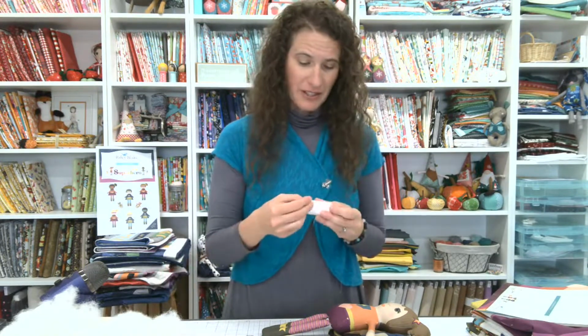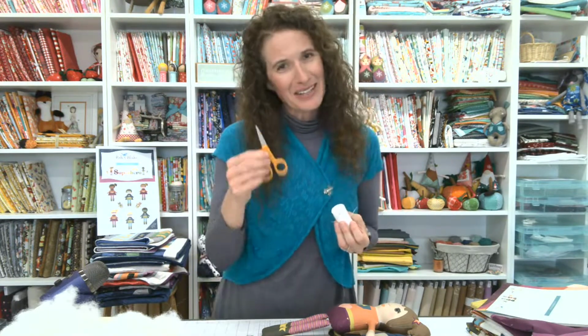You just need some thread and a hand sewing needle. Here it is. Don't want to lose that and step on it later. And you need just a tiny little pair of scissors, and we're good to go. So let me lower the camera down and let me show you all the tips and tricks.